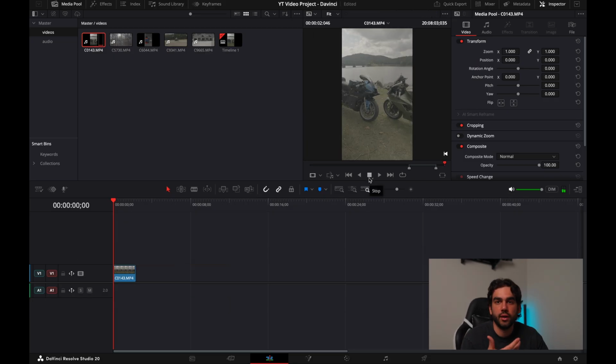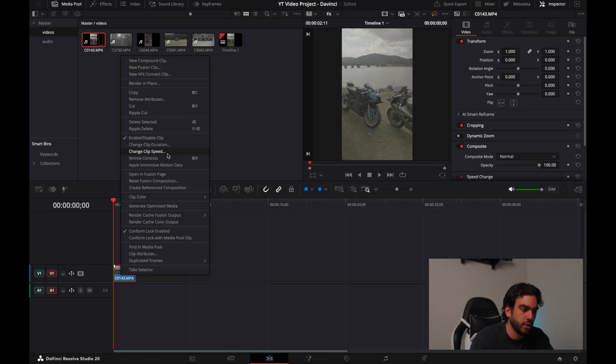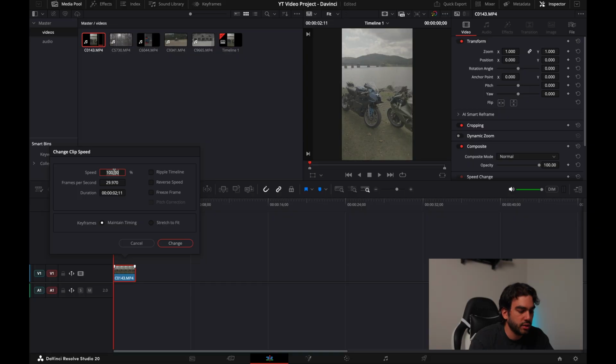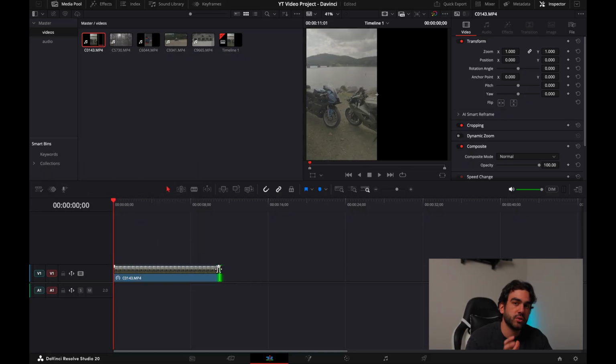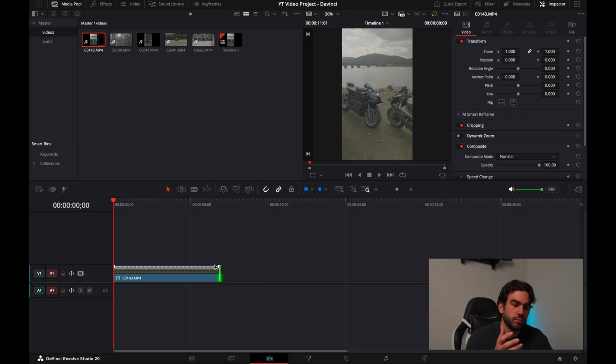So keep in mind, I shot all of this in 120 frames per second. So I'm gonna be slowing it down to 25%, and that'll have it technically set at 30 frames per second, if that makes sense. So first thing I'm gonna do is right click this clip, go to change clip speed, and set speed to 25%. Now because I did that, I'm gonna pull it out. And you can set it to where it'll ripple the timeline, so when you change the speed, it'll push everything back. But I usually don't like to do that just so I don't mess everything up.